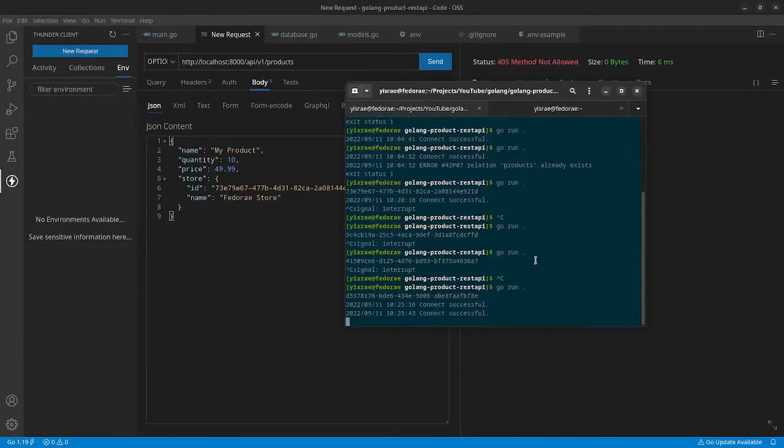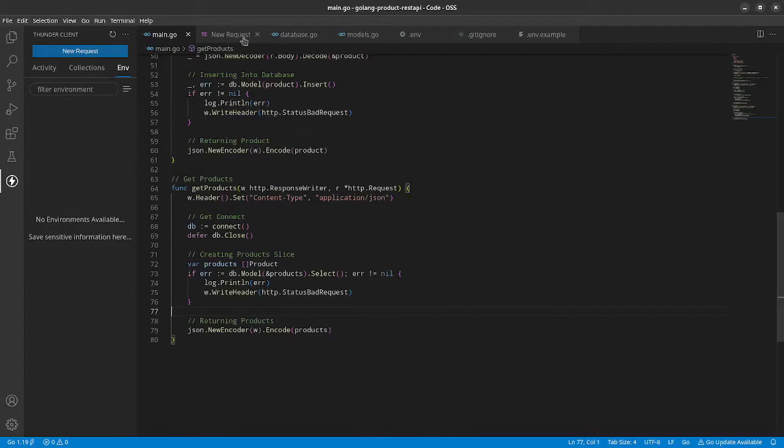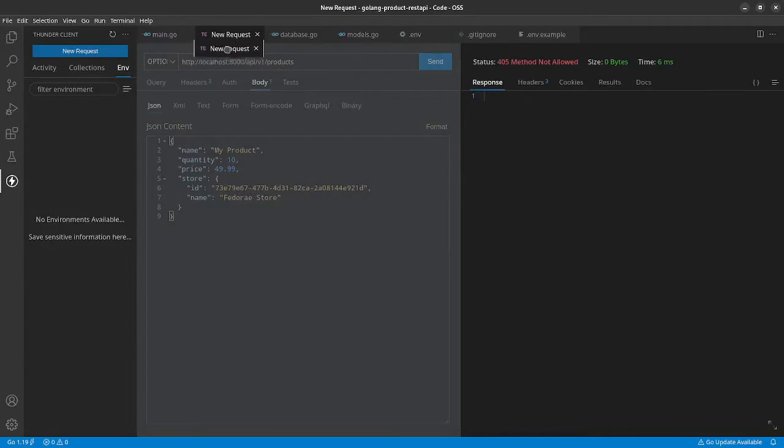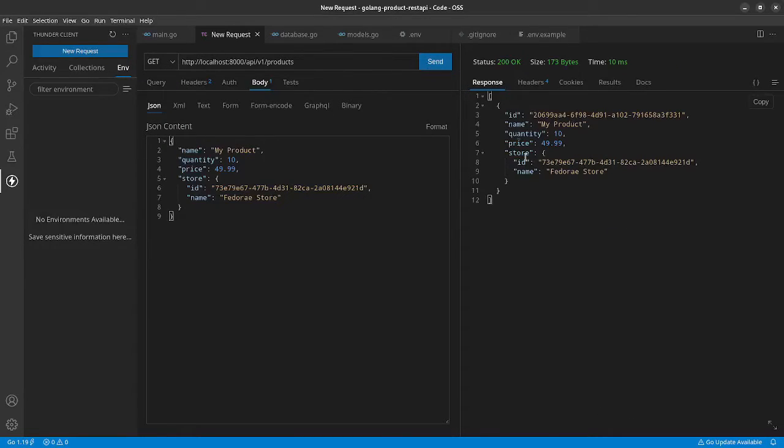Before we even continue, we need to ensure that we restart the server. And at this point, we can change this to a get request, and this will do a get, and you can see that we only get one product. But we only have one product, so that's not 100% proof of concept. So just go ahead and do that.